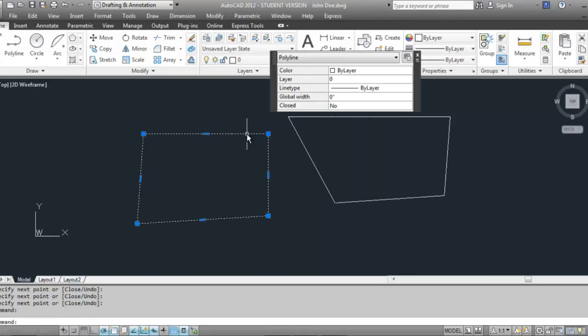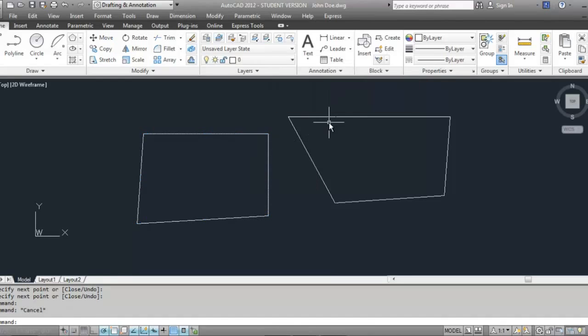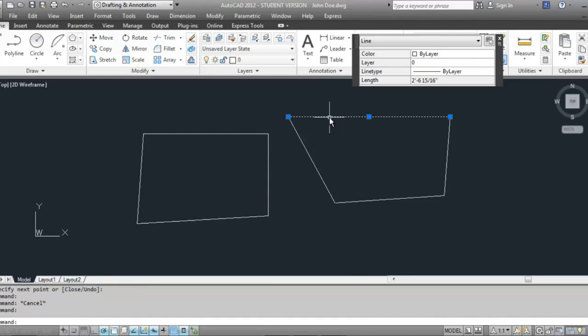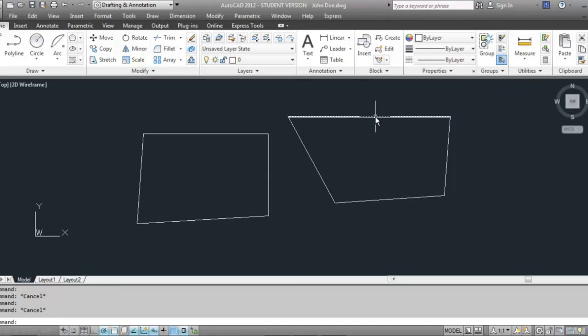When I click on this line, if you notice, all 4 lines look connected. When I click on one line, all 4 of them get highlighted and selected. In the line command, they're all separated. This is one single line. They look connected, and they are when we are drafting, but as an entity they are not connected together. They're single lines connected together by just points. So that's the difference between line and polyline.